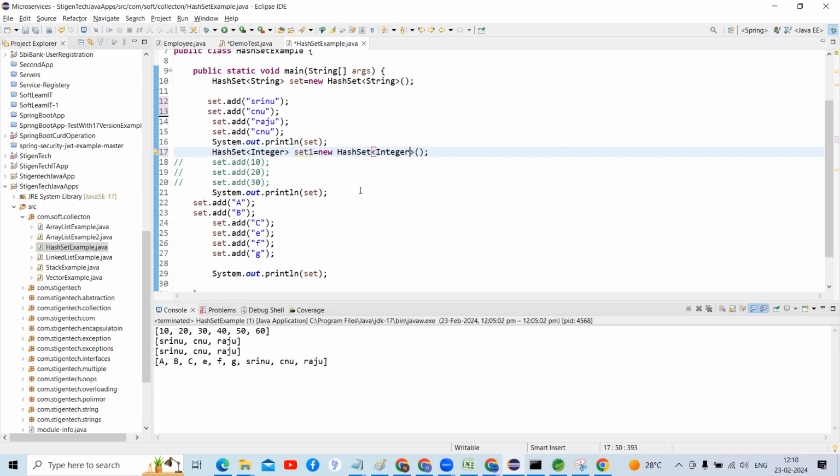If I create an object array, then all the elements will be stored, no problem. But there is a drawback. What is the drawback, guys? In arrays, first of all, there is no predefined method, and based on the index position we can store the data, with fixed size. Objects can store all those elements, but there is also a size limit, right, guys?